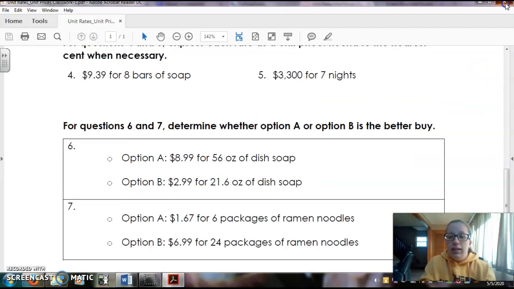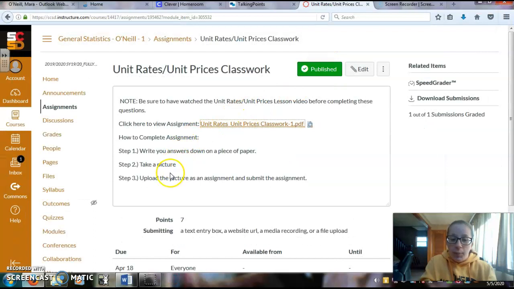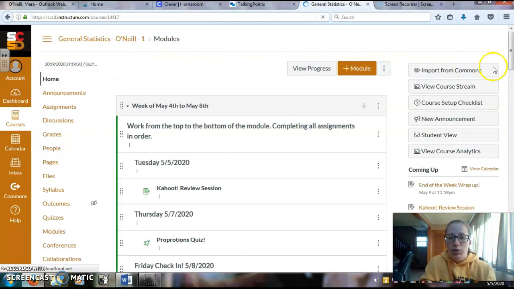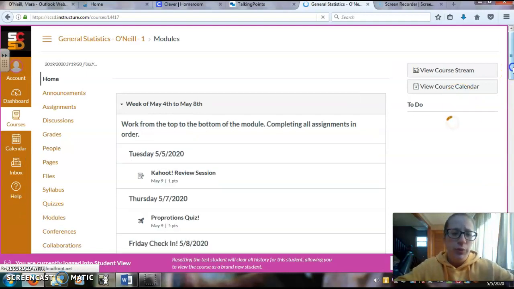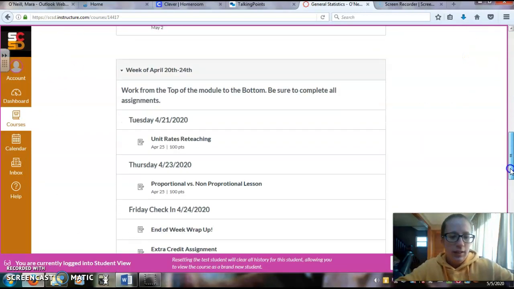Once the assignment is done, you are going to take a picture and you can upload that picture as an assignment and submit it. If you are trying to submit the assignment, what I will do is show it to you in the student view. Student view is what you would see on your end.